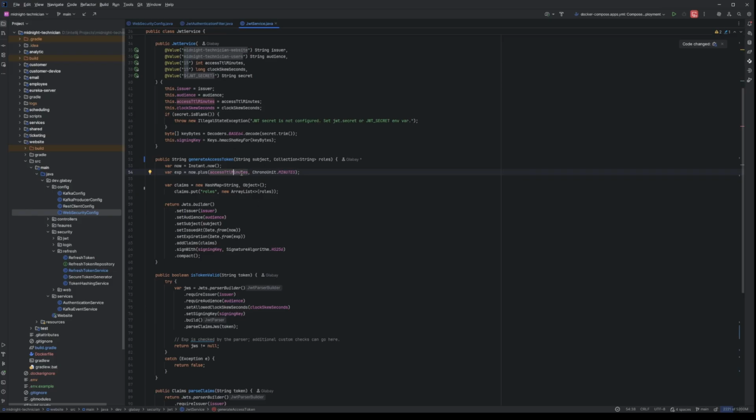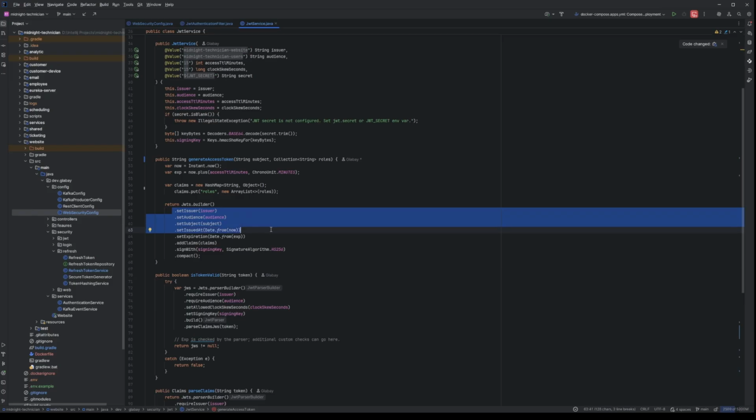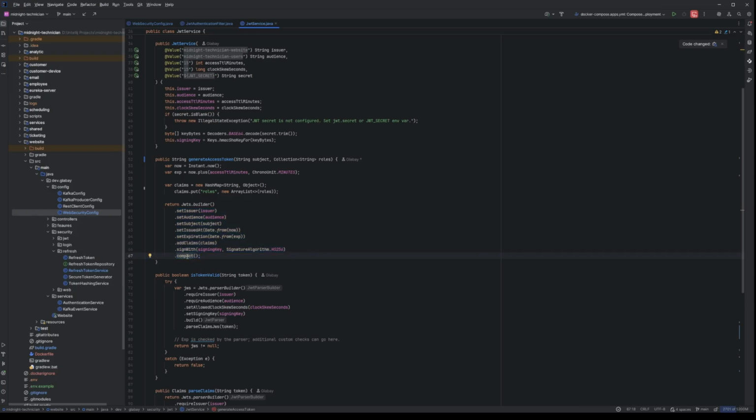So we have a 15-minute token that will expire after 15 minutes and require a refresh token. We then fill up our claims with the roles that the user has. This is then where we set the issuer, the audience, the subject, the issued at, and the expiration, add the claims, sign it, and then the string that we have is what is returned.